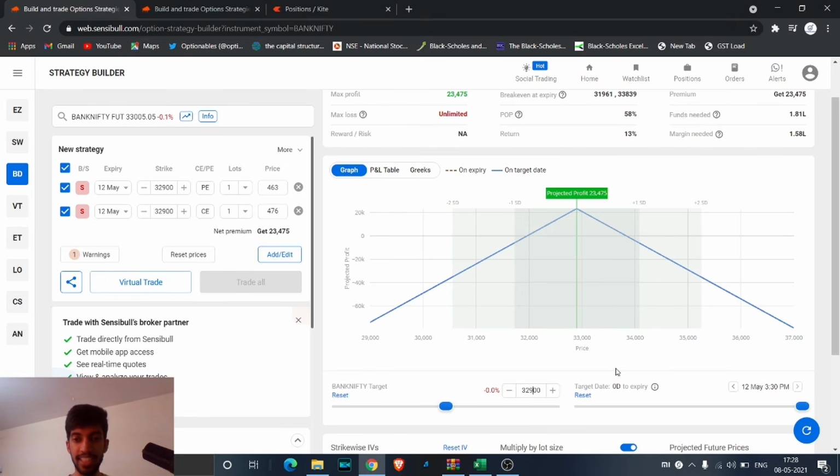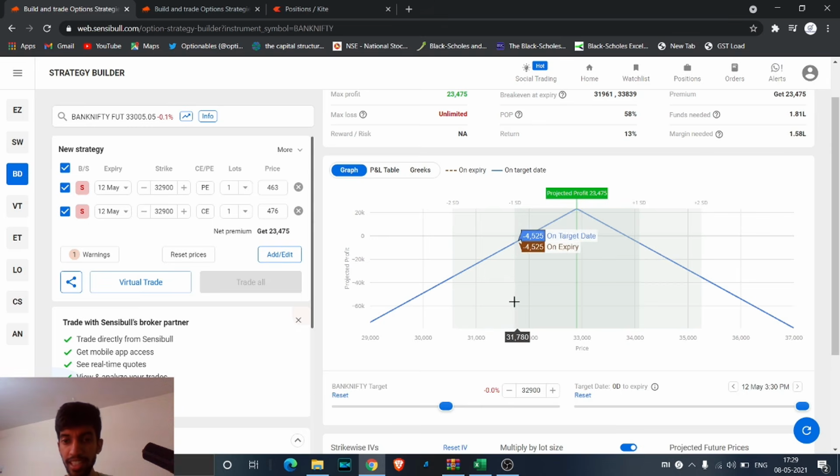This is the second section where we are going to see how exactly short straddle is going to help us, or how short straddle is slightly better than other strategies. For this, we are first going to open Sensibull, which I have already done. You can see this is the screen of Sensibull, and I have created a short straddle here. As you can see, I have shorted a 32,900 call as well as a 32,900 put, of 12th May, and I have got the following payoff.